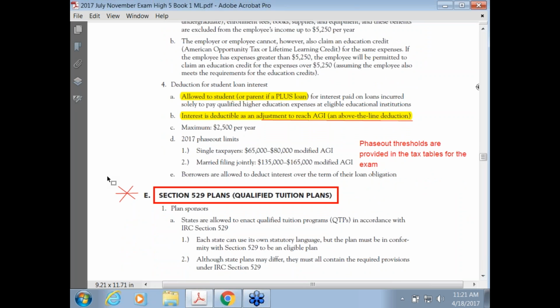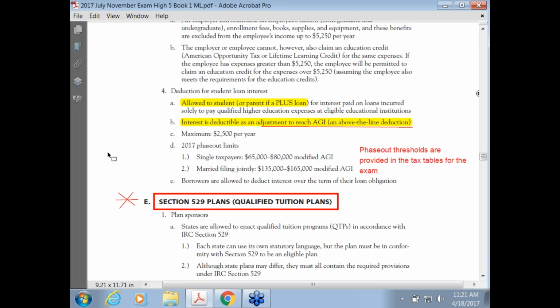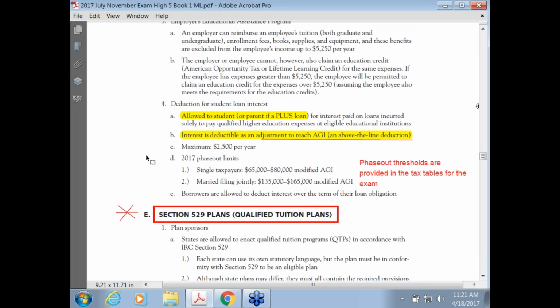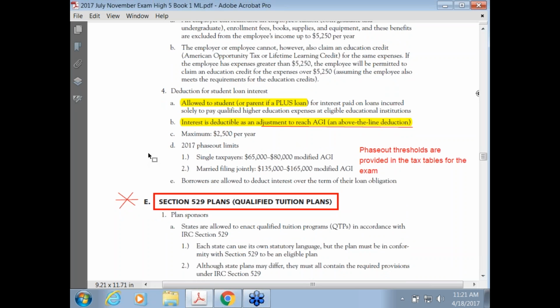It does get phased out though at these upper income levels, but again, they have this, I'm in the wrong area here. I'm sorry, I'm thinking ahead of the loan interest. This one was the deduction for student loan interest. I'm thinking too fast. I'm sorry about that. No wonder it started to not make sense to me as I scrolled here.